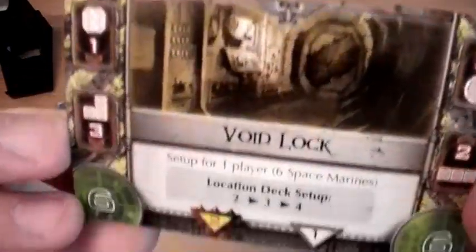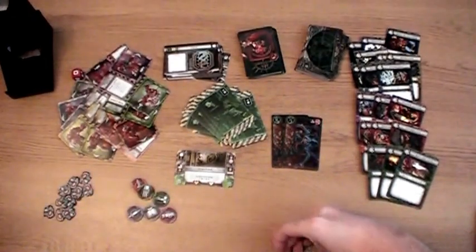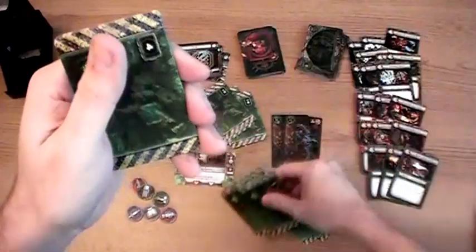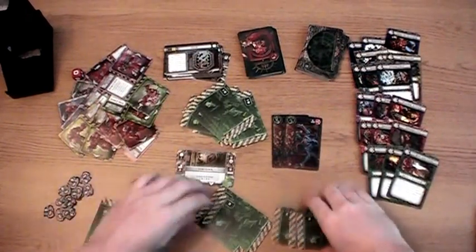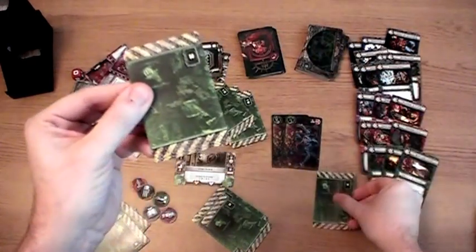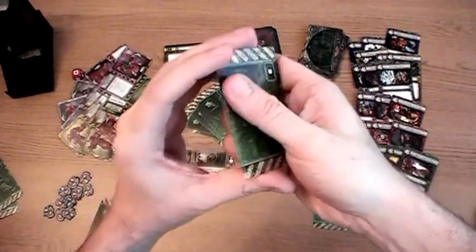Now if we look on the Voidlock card, it tells us that we need a 2, a 3, and a 4. So what we do is we take the 3 2s and put them in a pile, the 3 3s, put them in a separate pile, and the 3 4s, put them in a separate pile. We then pick up each packet of 3 and mix them up. And then take one and deal it down the table and discard the rest. We do the same for the 3s.